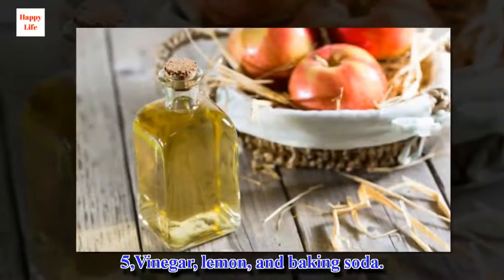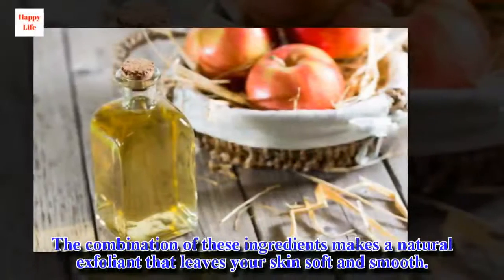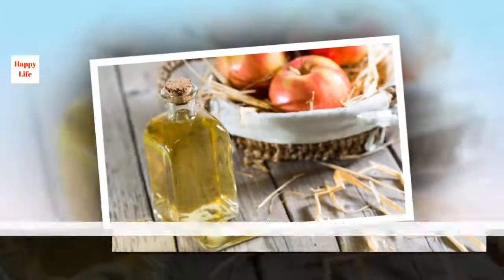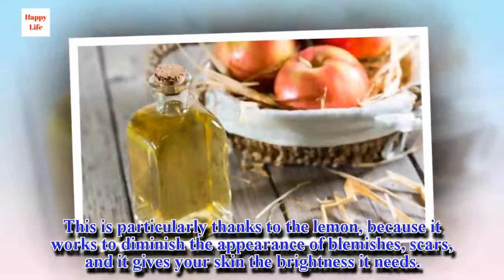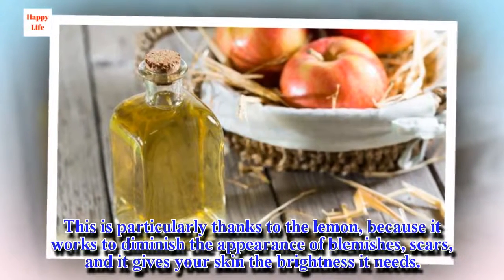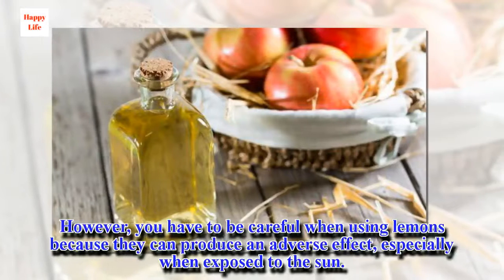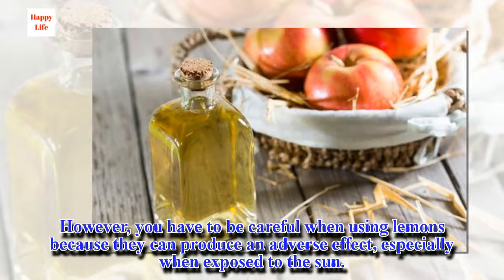5. Vinegar, lemon, and baking soda. The combination of these ingredients makes a natural exfoliant that leaves your skin soft and smooth. This is particularly thanks to the lemon, because it works to diminish the appearance of blemishes, scars, and it gives your skin the brightness it needs. However, you have to be careful when using lemons because they can produce an adverse effect, especially when exposed to the sun.